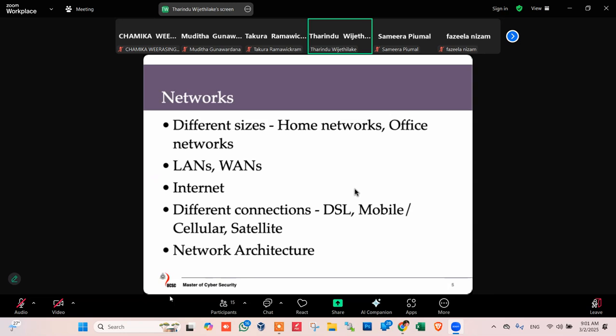We have local area networks, then wide area networks, and as you can remember, we had different topologies: logical topologies and physical topologies. A lot of things were there when it comes to these. And the internet, a very important point when it comes to networks.